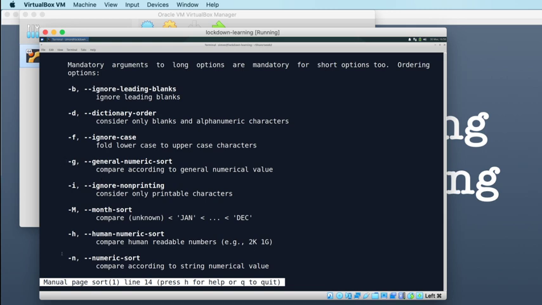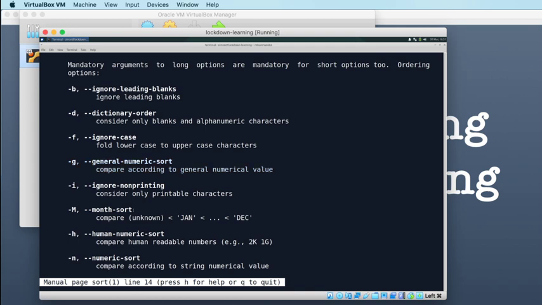You have dash n, which is your numerical sort, which is a string numerical value, and then you have dash g, which is a general numerical sort, which compares according to general numerical value. The dash g, the general numerical sort, will interpret e's properly, rather than treating something with an e as a string. So I tend to use general numerical sort in all cases where I want a numerical sort rather than using dash n.